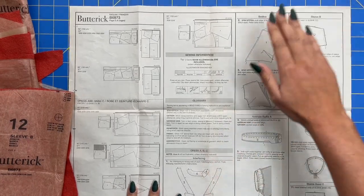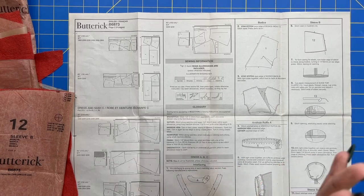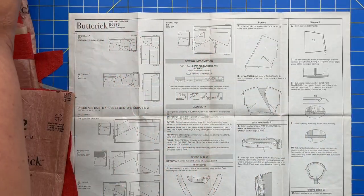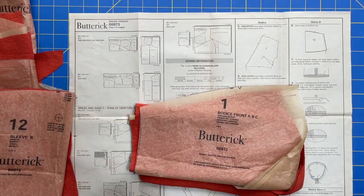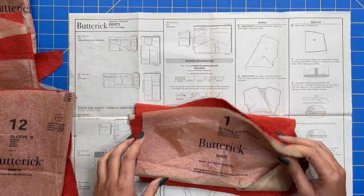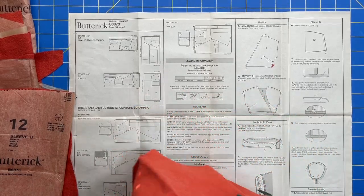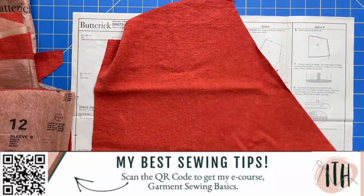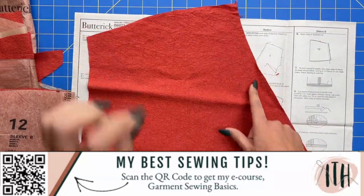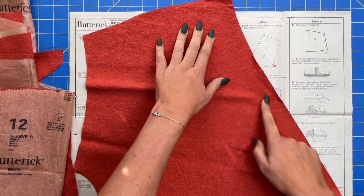All right, since we've already got our facings interfaced, we can skip right past step number one and get started sewing with step number two, which is to work on the front bodice. So that is piece number one. The first step is to stay stitch the neck edge, and then we're gonna stitch the dart and press those down as well. Stay stitching is going to go right along the seam line at your normal stitch length all along this edge here.